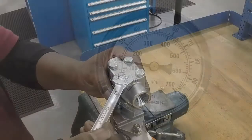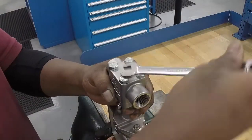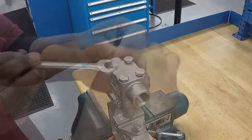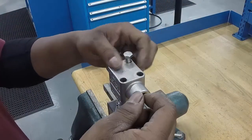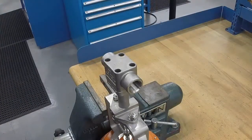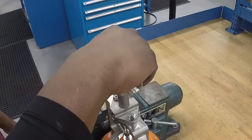seated. Next, you will remove the body to bonnet connection bolts using your 1/2 inch or 9/16 inch wrench. Make sure the top works of the valve are supported as the bolts are removed. You can now separate the body from the bonnet.